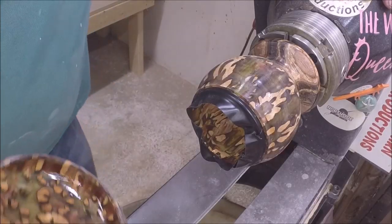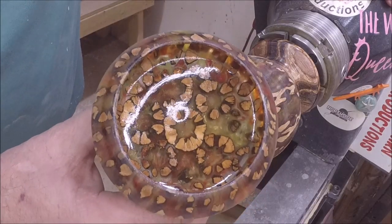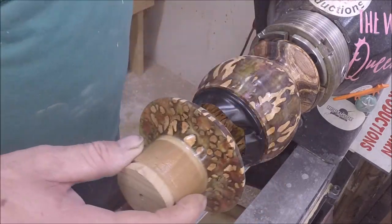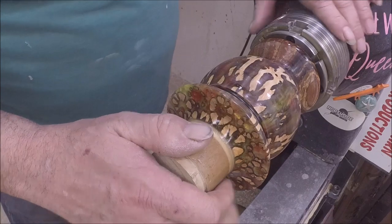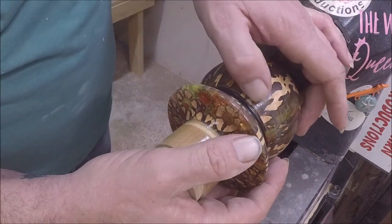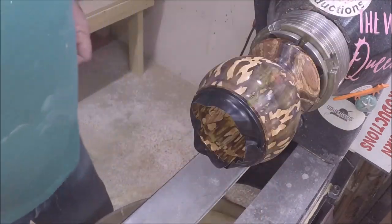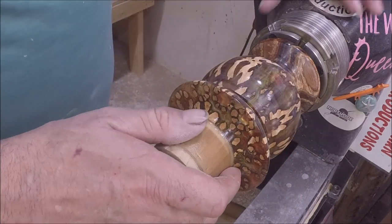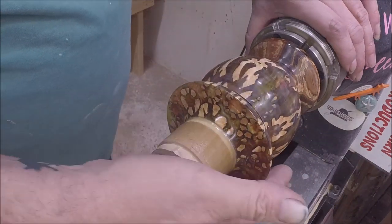Okay, so some dummy sanded too much off of this half. So in here is a bit too small for this. So in order for me to keep the sound where I want it, I need to sand a little more right there. I screwed up, sanded too much off this half, so she's a little loose. Not bad, but not enough to stay there when I need it to.